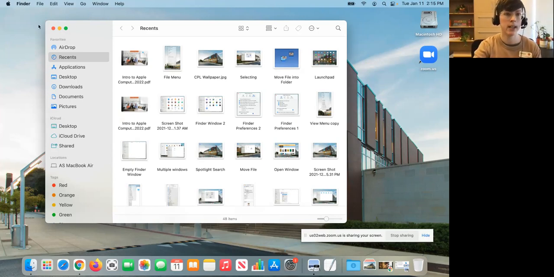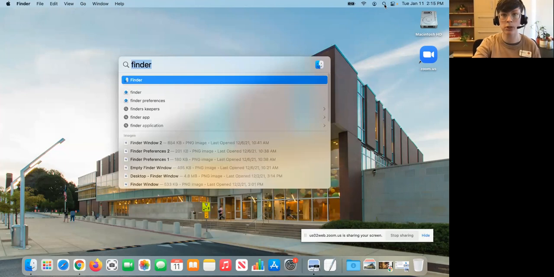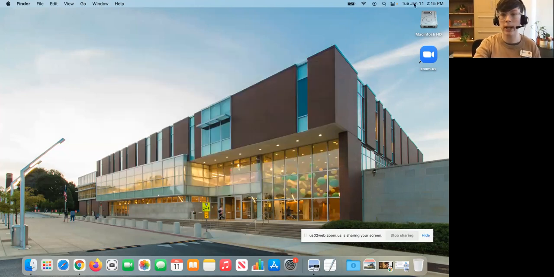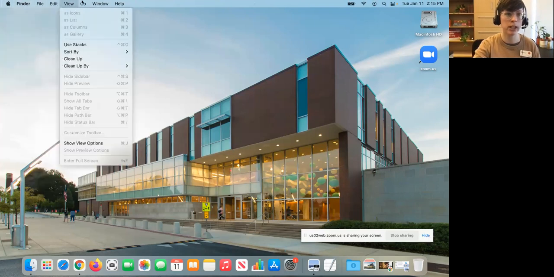Yes. All right, let's actually go on a little bit of a tour of that menu bar. So that menu bar, again, is that stationary bar that's at the very top of your desktop. And it's going to have to the right, of course, some of the controls, maybe to connect you to Wi-Fi or, again, do the Spotlight search. It may also have your date and your time up there. And to the left, on the top left corner of your menu bar, you should have your Apple menu, which of course can get you to things like your system preferences or your power settings, such as shutting down or restarting.